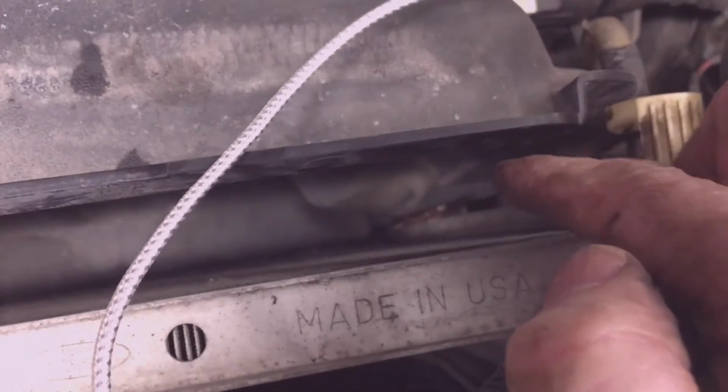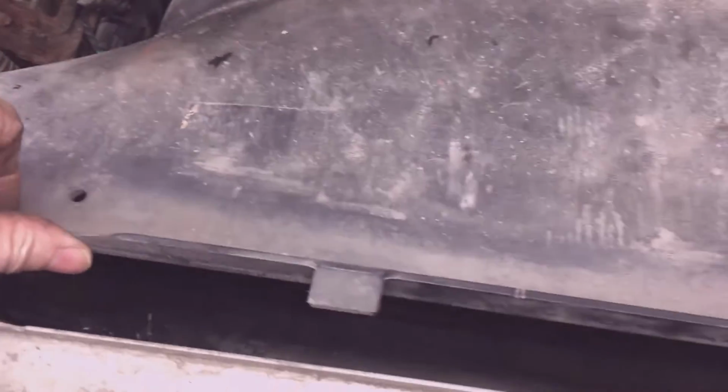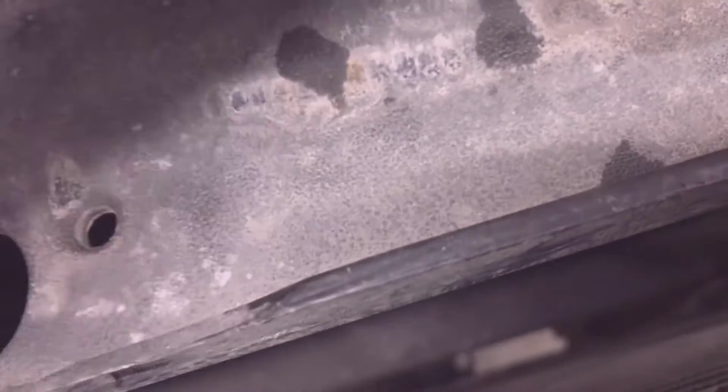So I'm going to take my shroud up and out of the bottom brackets, little plastic brackets that are on the radiator, so I can push it back towards the engine. Let me do that. The driver's side first, pull it up and out, and then the passenger side, or the right side, pull it back towards the engine, past the transmission lines, and that's probably good enough right there.